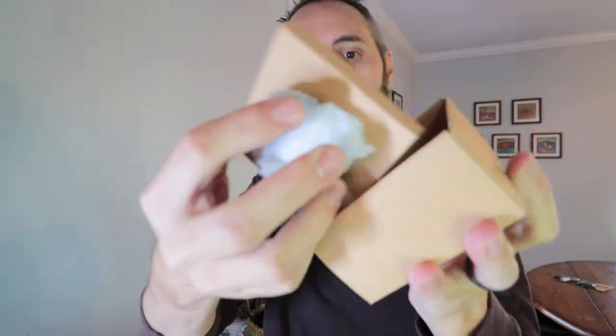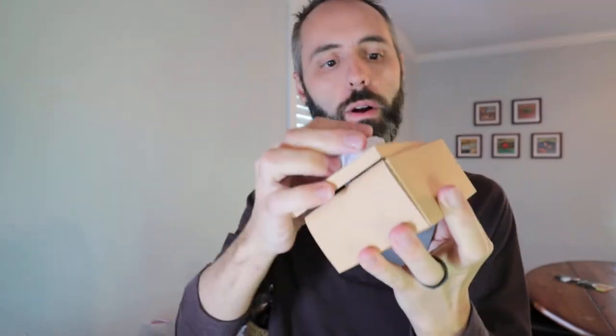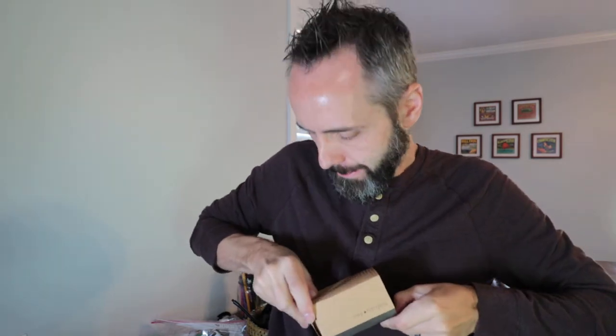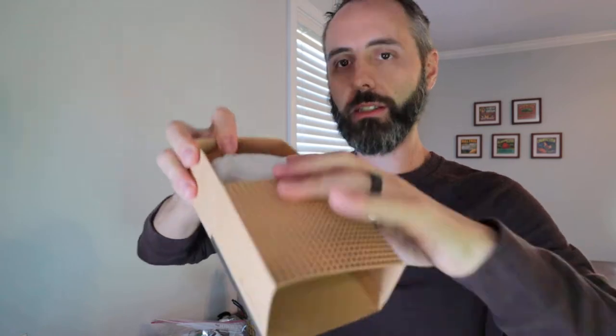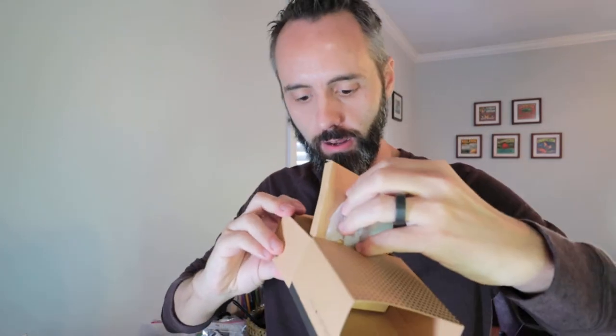So that is one of the knobs — I'm assuming the others are going to be the exact same. We have a total of three knobs here. This is another knob, nice and wrapped so it doesn't get messed up, and there's all the hardware for that one. And yes, this is just another knob right there, and you have all of your hardware underneath there as well. So it's three knobs total.